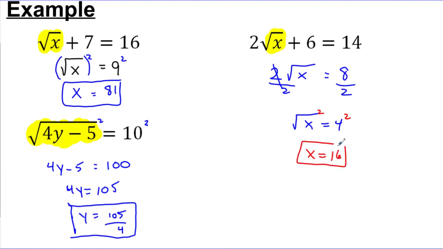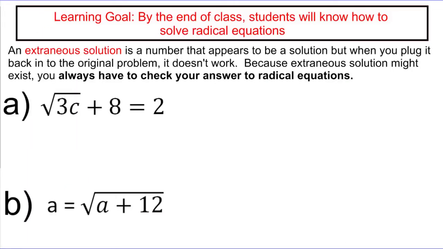So in all of these problems, we just followed the exact same method. But when we did so, we treated that expression like an x, got rid of all the other stuff, and then we performed our square to get rid of it. Okay? So we have this possibility that we need to watch out for called an extraneous solution. An extraneous solution is a number that appears to be a solution, but when you plug it back into the original problem, it actually doesn't make the left-hand side and the right-hand side equal.